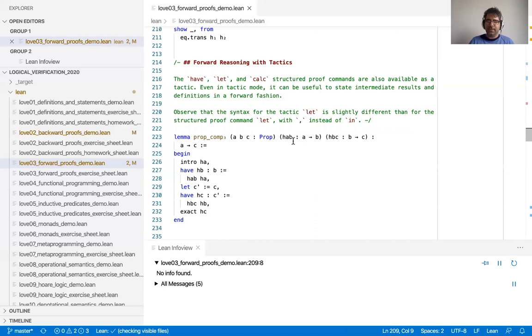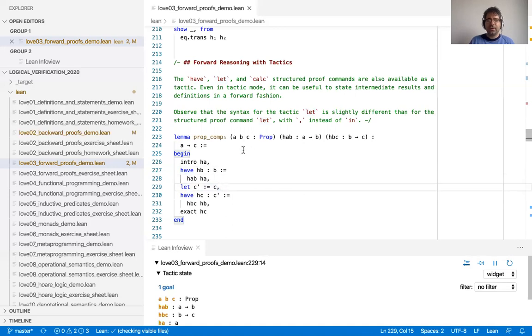But then we miss once in a while the have and also the let, which I haven't introduced, but it's simply a mechanism to introduce a synonym, right? So C prime here is a synonym for C. It's just a definition. So similar to have, which is a lemma, but this is for data. This is for values.